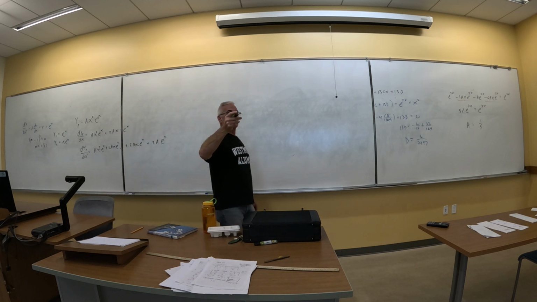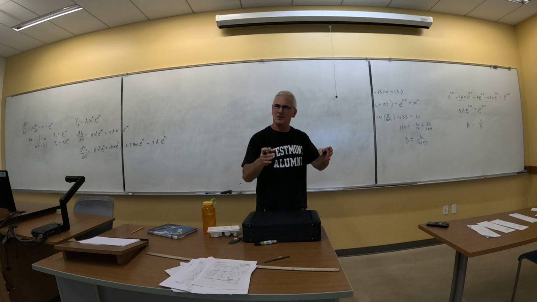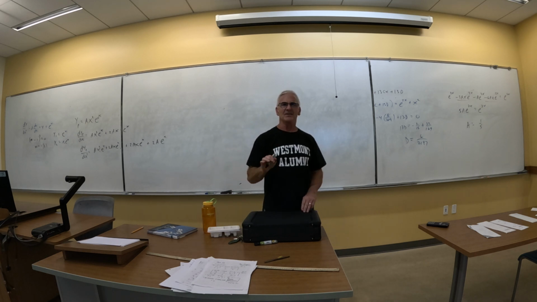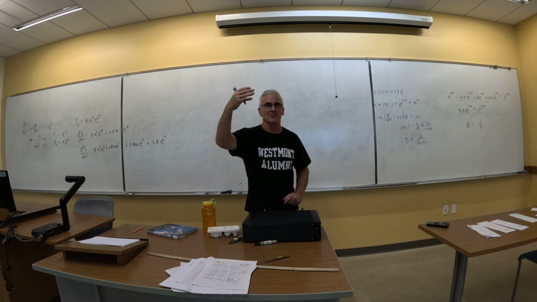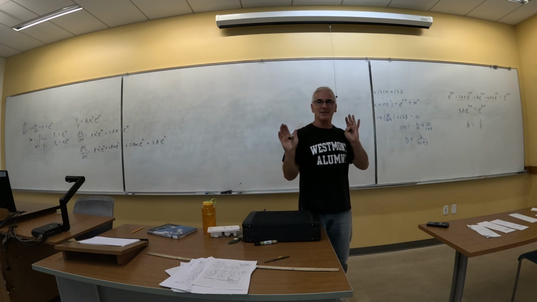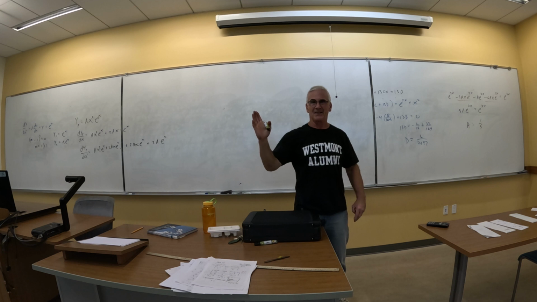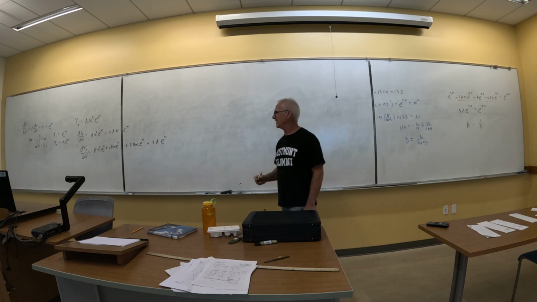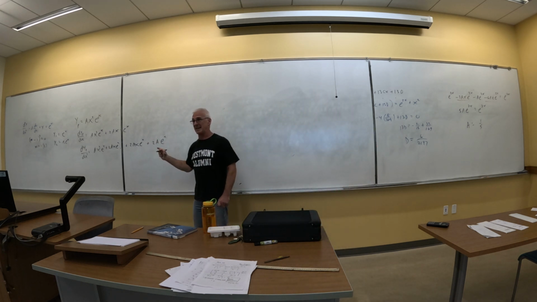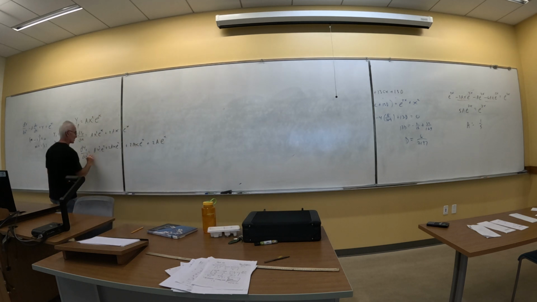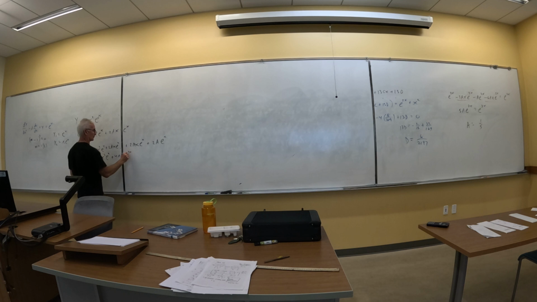I said second times derivative of first, but I'm keeping them in the same order. By the way, you should probably do that. Don't have x times e to the x and the next term have e to the x times x, because sometimes it's harder to identify the like terms. If you just keep them in the same order like I did, it's less comfortable, but it's actually much easier in the bookkeeping. So I do get a little bit of combining, right? What combines? The middle two. We saw that with reduction of order. That's just 4ax e to the x, and 2a e to the x.